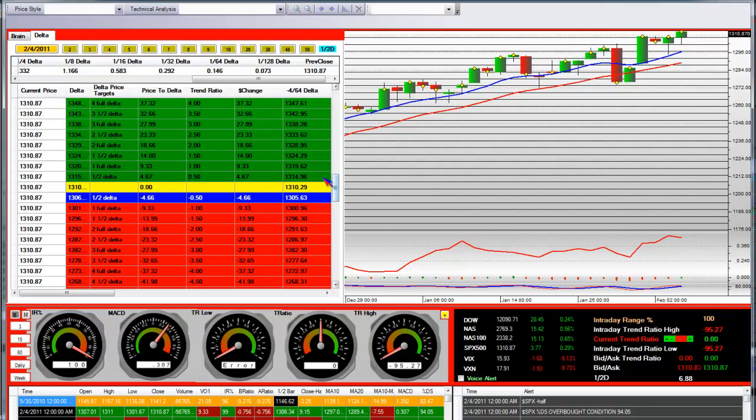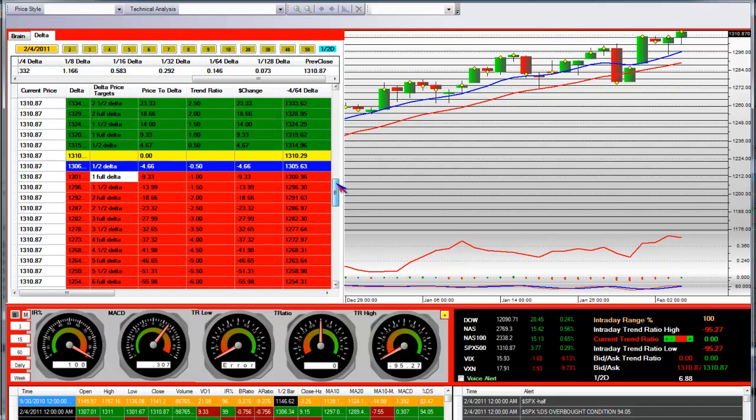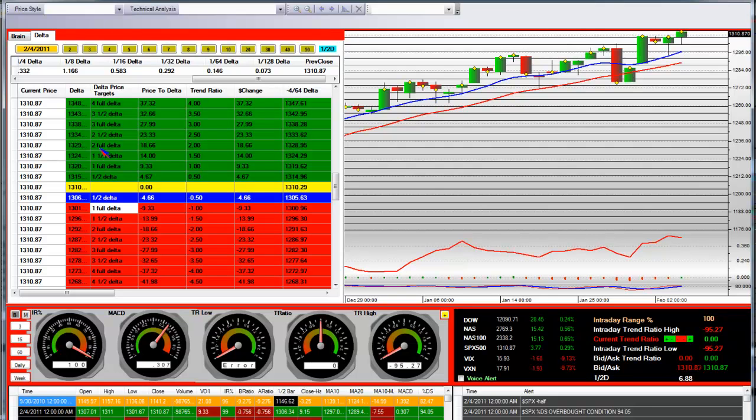When we look down in our platform toward the negative side of our ratios, if I'm two and a half deltas down, that means that's the 1287 handle right here on the S&P. That 1292 handle on the S&P — and one and a half deltas down would be below the 1300 at 1296. A full delta down from the current close is 1301 on one full delta down, to see if that 1300 handle will hold support. So MMTs, we can understand in our platform by looking up two and a half deltas, just as looking down here at support at two and a half deltas.